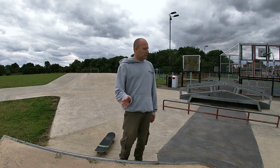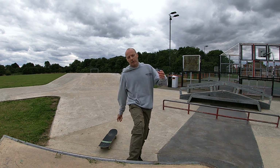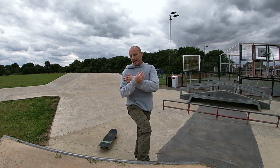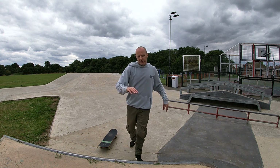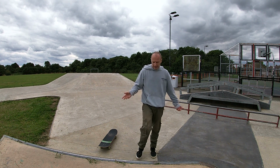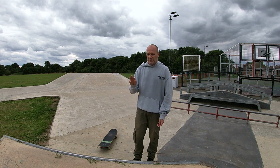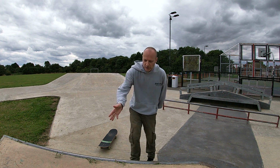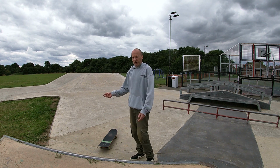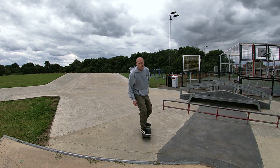And then I'm going more up straight and in. And if you saw my angle, for the frontside rock, the shoulders should be at this sort of angle, ready to lever yourself around. So I'll do a couple more of them, and then I will do a frontside rock, and then I'll show you some hacks around it. So obviously start with not so lapped over, little tap ones you can do. And then, like I said, build your confidence until you totally commit to locking in and turning back round.